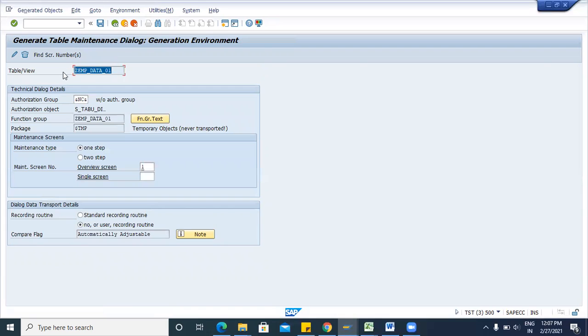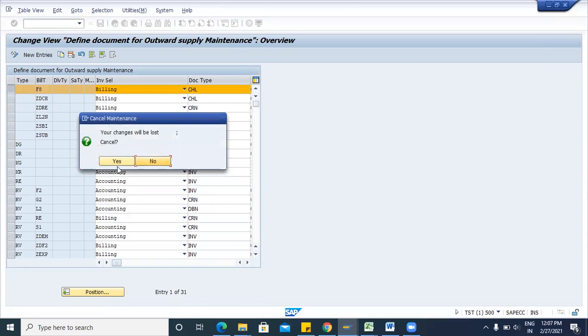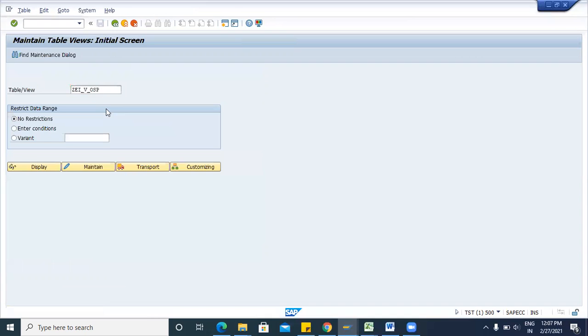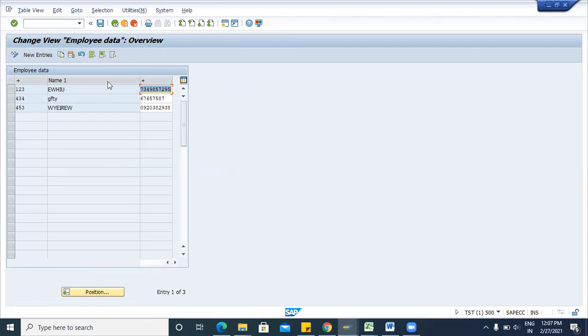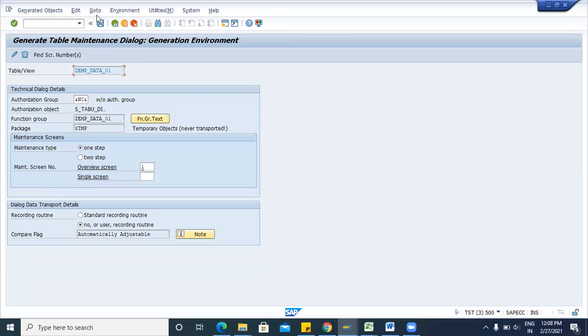Okay, now it is created and you can copy this name. You can pass it in the SM30, maintain. So here you can maintain multiple entries. If you want to do some enhancement here, like disabling these buttons, then there are some events in the TMG. Based on those events, you can write your coding in the event part. We will go on that part later because now you don't have knowledge of the coding.